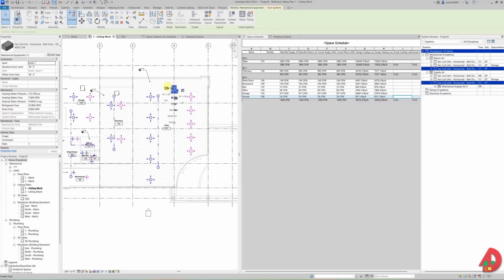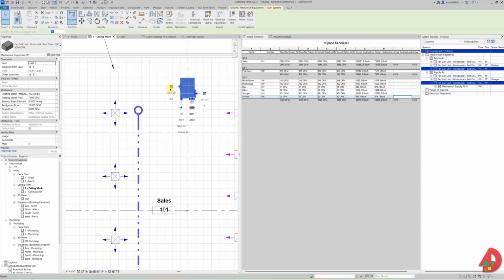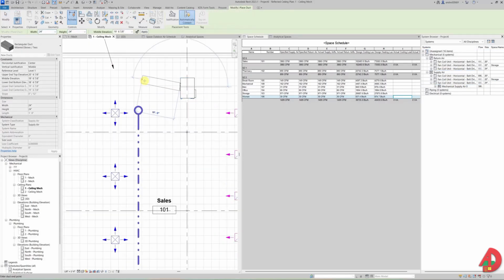I'm going to select the fan coil unit and click on the air supply symbol to start routing duct, and once I do that, I can see the elevation of the connector up here. I'm going to copy this value, hit escape a couple of times, and then also check the elevation for the return connector, which is 19.6, easy to remember.